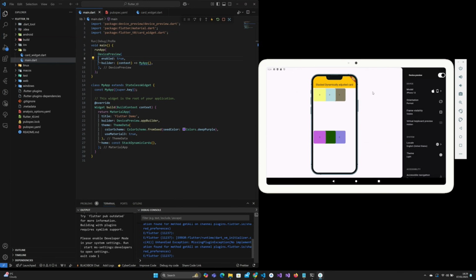You can see the stacked effect and the dynamic calculation of the cards displayed on the screen.